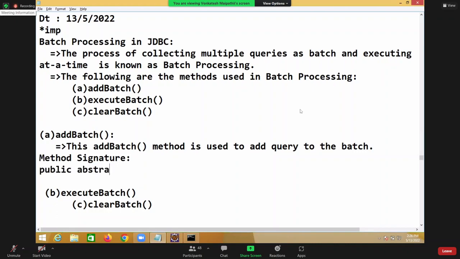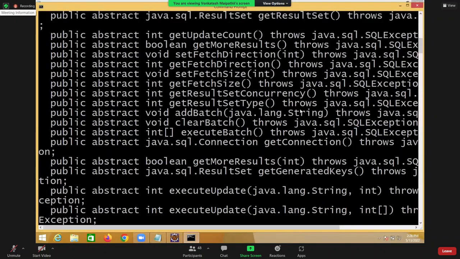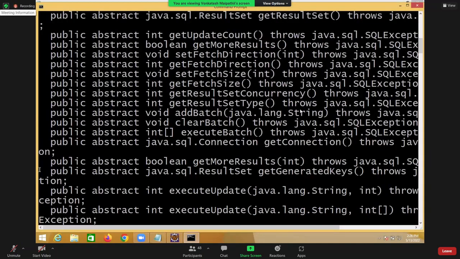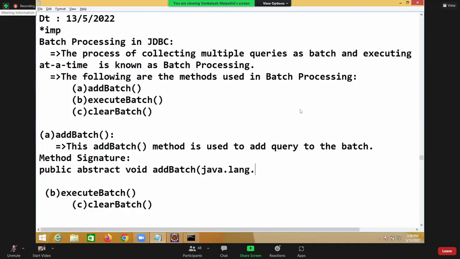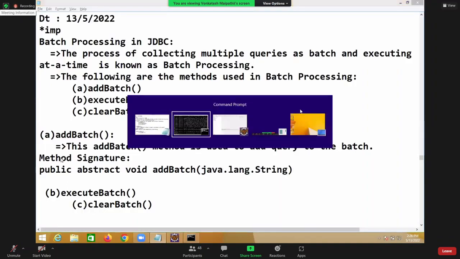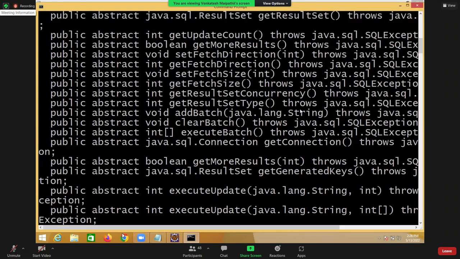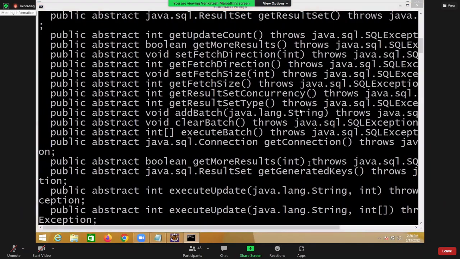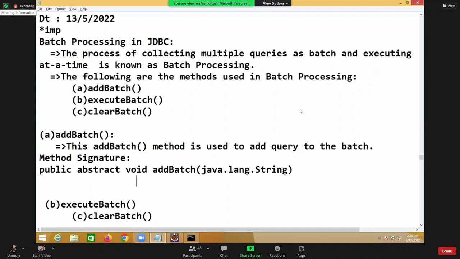Public abstract void addBatch, java.lang.String is the parameter, throws java.sql.SQLException. This is your addBatch.